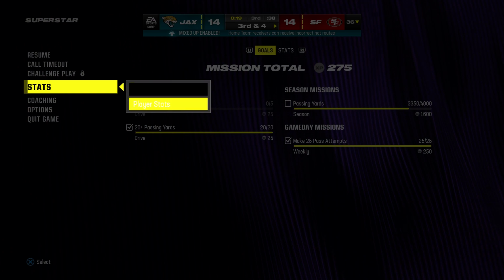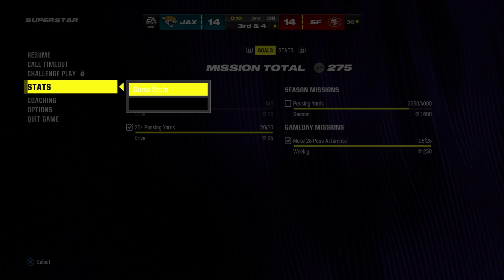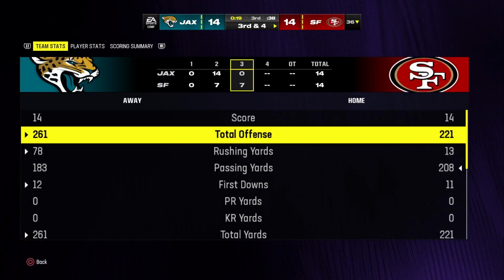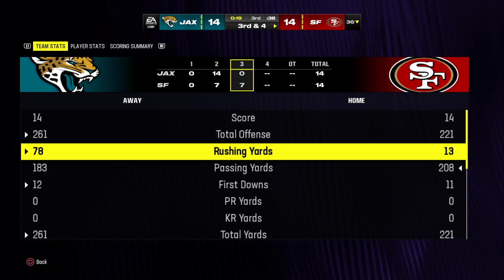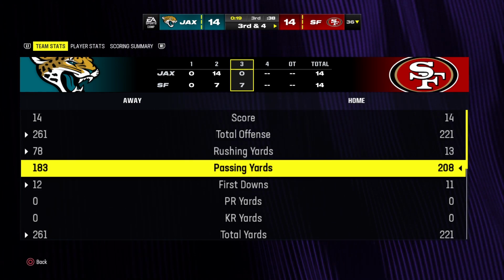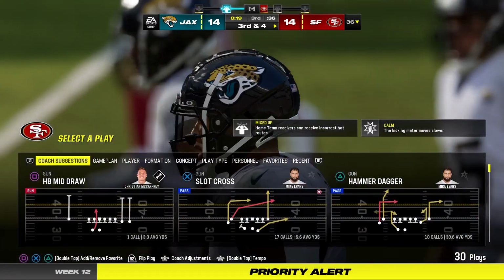Pop-up menu. Player stats. Game stats. Team stats. Total offense home 221, away 261. Score home 14, away 14. Rushing yards home 13, away 78. Passing yards home 208, away 183.